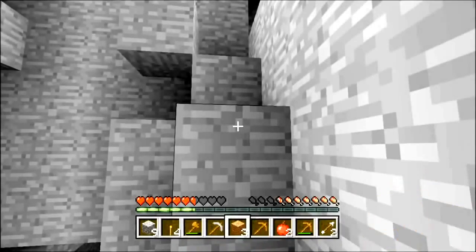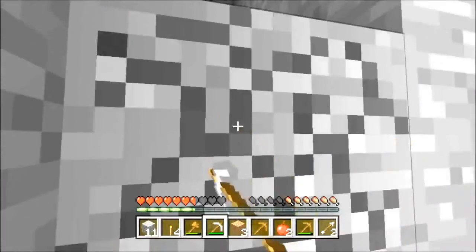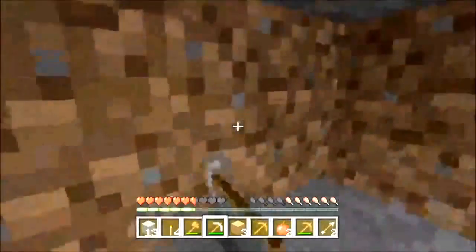Alright. Oh, look at that. I already have a stone pickaxe. I didn't even notice that. Why don't you guys tell me I already had a stone pickaxe? Let's see. Anything down this way? We want a couple. We want some stone.